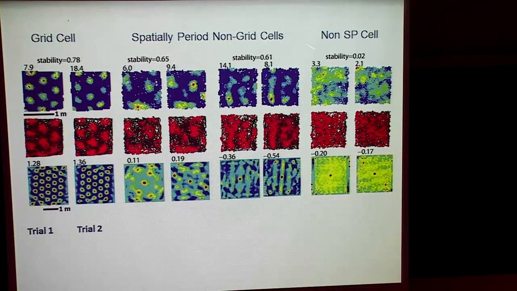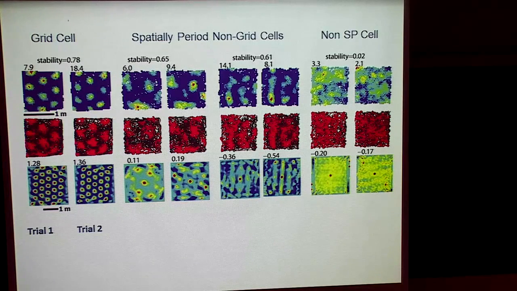So if you look at the grid scores here, usually anything above 1.23 is a very good grid pattern, and it reflects how symmetrical and hexagonal this distribution is, and how easy it is to fit a template onto it. These cells show some sort of nice patterns, but they're clearly not set out in this hexagonal array. And their grid scores are pretty lousy. They're way down below anything that you'd expect for a respectable grid cell. They are stable. So from one trial to the next, they show a nice repeatable pattern. And some of them look more stripy and more oriented in one direction, and this is easy to see in the autocorrelogram, suggesting that they're composed primarily of one of these Fourier components, and that it dominates the pattern more than the rest.